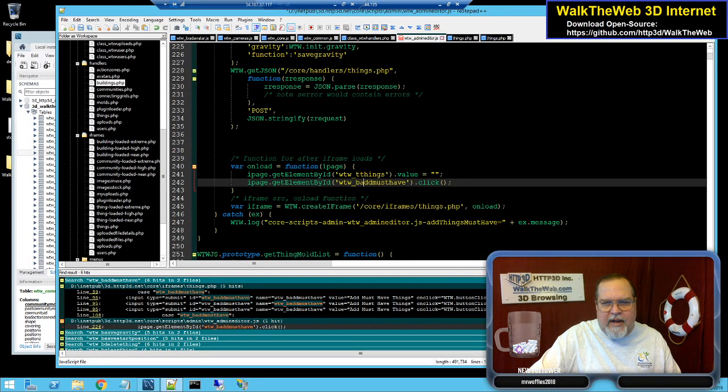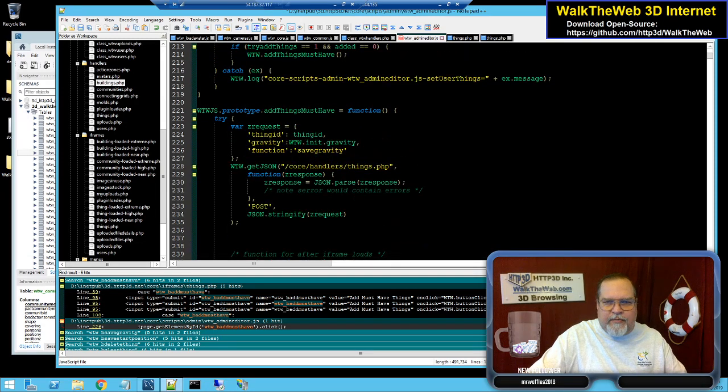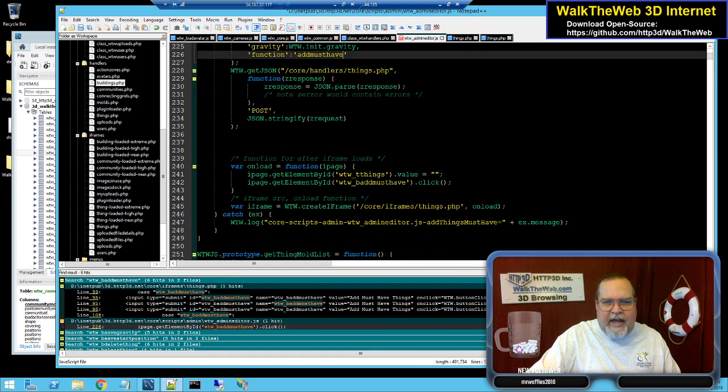So for now, I just want to make sure that it does what it did before, or at least the potential for doing that. So we'll say add must have, and things is blank. Okay, that's just because that's the name of the return variable. That's something it's bringing back.